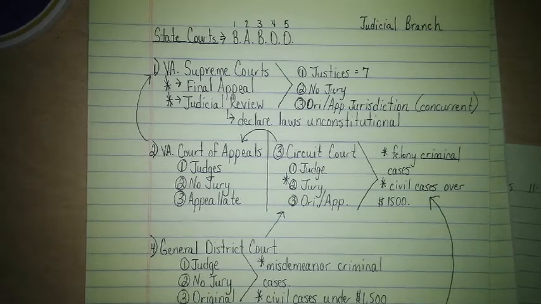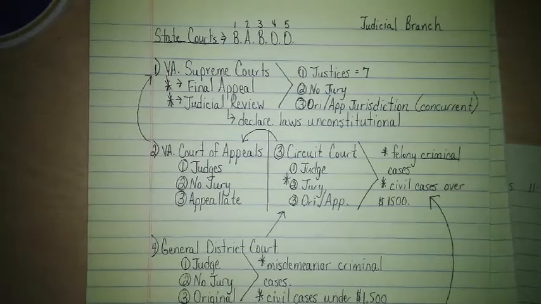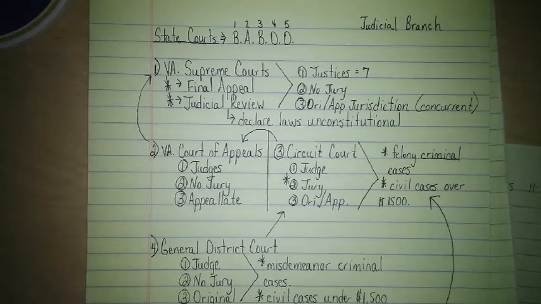It has 9 of them. Okay? Good boy, Sam. So the state has 7. Okay? If, and this is something I would remember as well, if a court system has justices, and of the 8 that I'm actually going to make you write down, there's only 3 of them that have justices. If it has a justice system in it, there is no jury. Okay? The justices make their decisions, and that's what is decided. They don't need a jury to make up their mind.